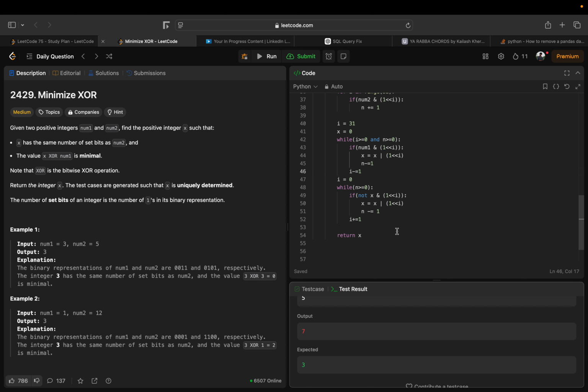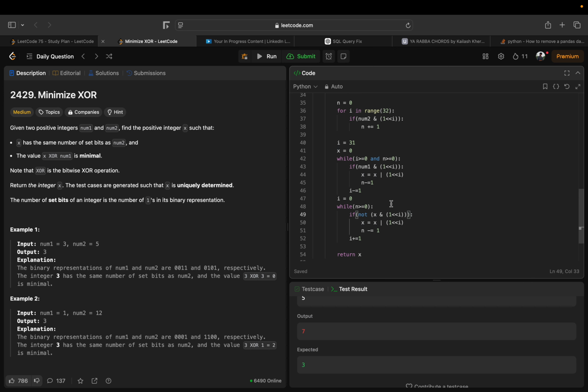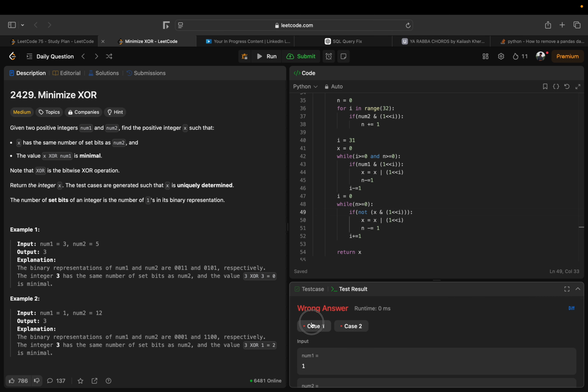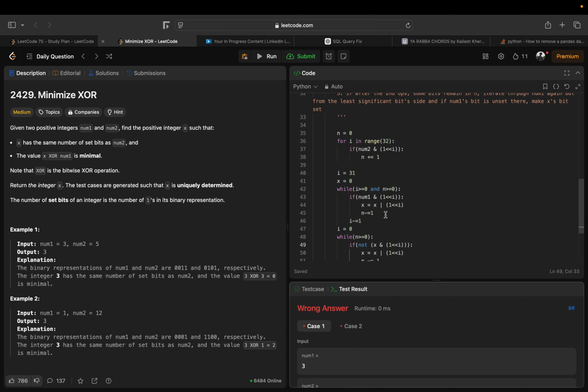1 second guys. Let's see it again. If num2, right, so num2's bit is set here, so we'll count 1.